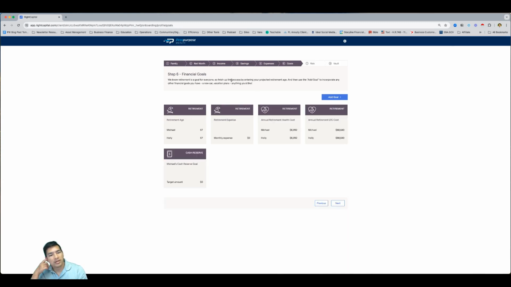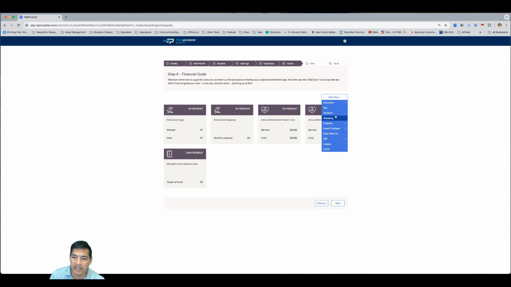Next is goals. Don't feel like you have to get all your goals in here. This is, again, something we're going to talk about on our next call. We're going to go over vision, values, and goals. So if there's anything you want to put in here, just to start getting stuff out of your head and down on paper so we don't forget it, feel free to play around, add goals, amounts, timelines, things like that. But again, we'll talk about goals more on our next call. You have the flexibility to look at any of these and add those goals to this section.